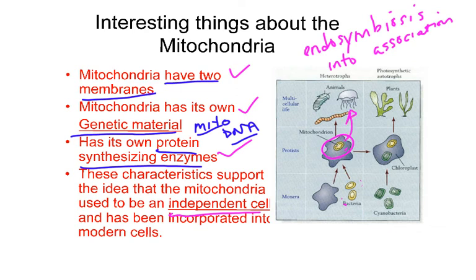And another piece of evidence for this is that all animal and plant cells, and so we've got protists, fungi, plants, and animals all share mitochondria, and they all have mitochondrial DNA, etc. And that's the endosymbiotic theory, so that mitochondria used to be a separate organism that has been integrated into modern day cell types.